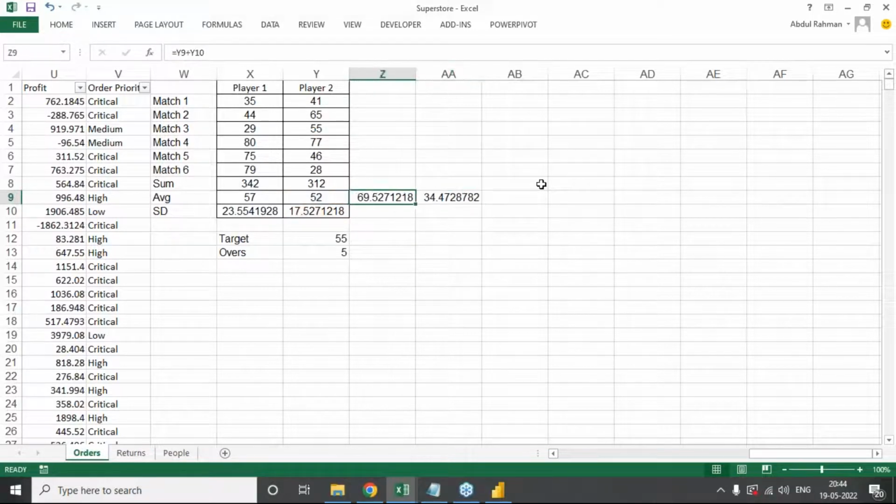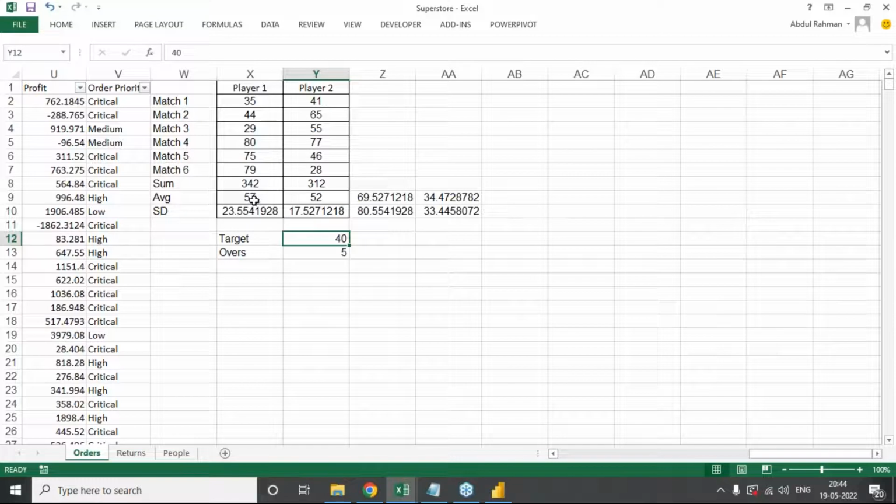His range is a minimum of 34 or a maximum of 69. For player 1, he may score 80 or he may score 33. Let's say I want to achieve 40.